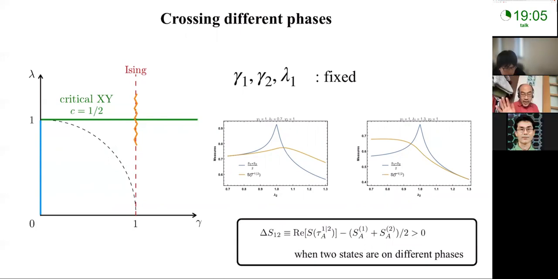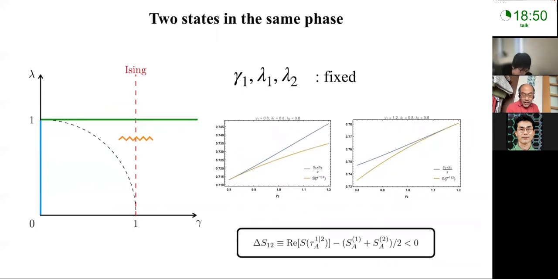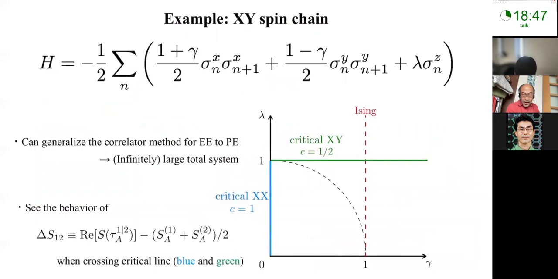A question, please. What is the horizontal axis of that graph? Horizontal. Sorry, which graph? This one? Yes. Sorry. This is lambda 2. So this is the parameter for the Hamiltonian. Sorry, maybe this is quite small. Oh, sorry. So that characterizes the distance from the critical point, is that right?